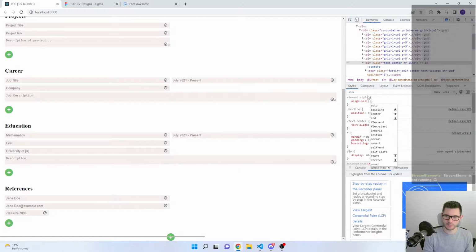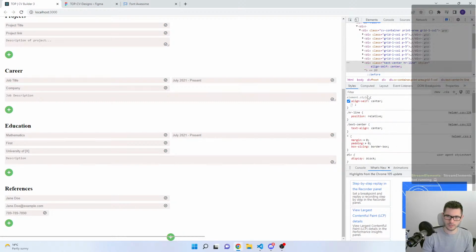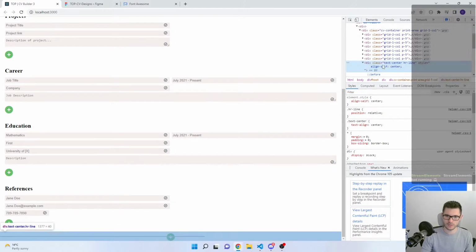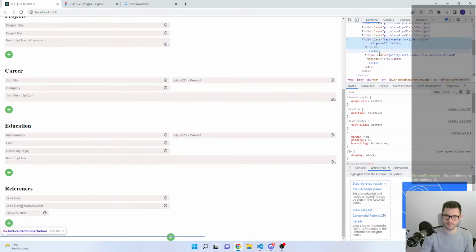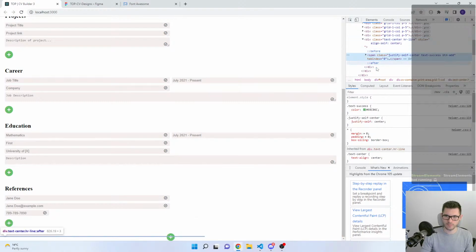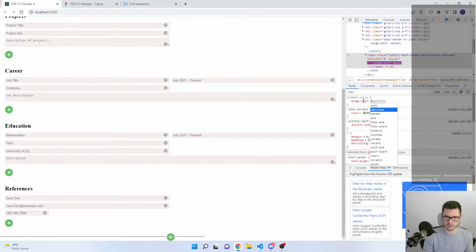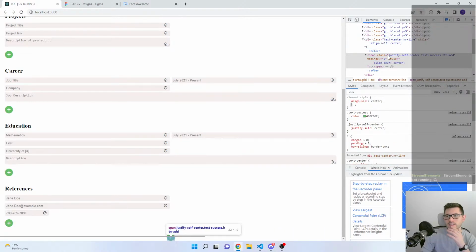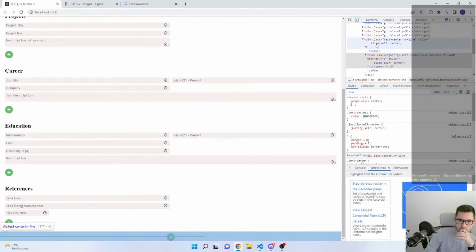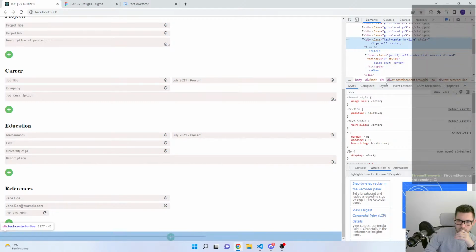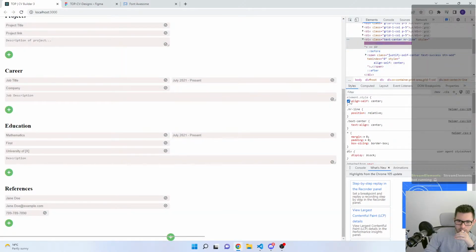Align self center, is that doing anything? Nope. Don't think that's gonna do anything either. Why is it not aligning?